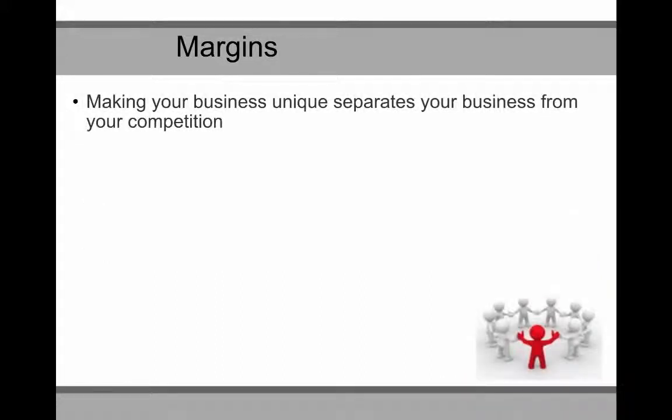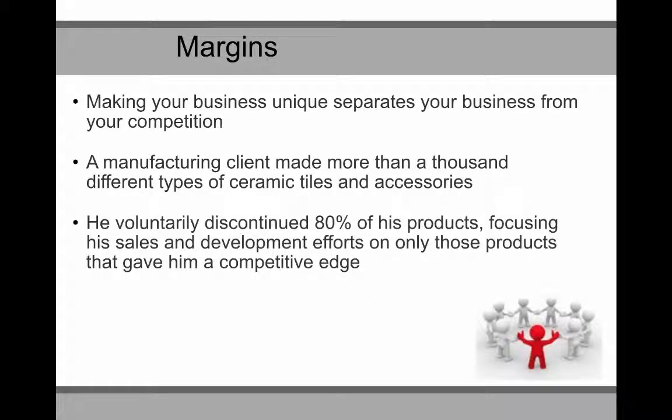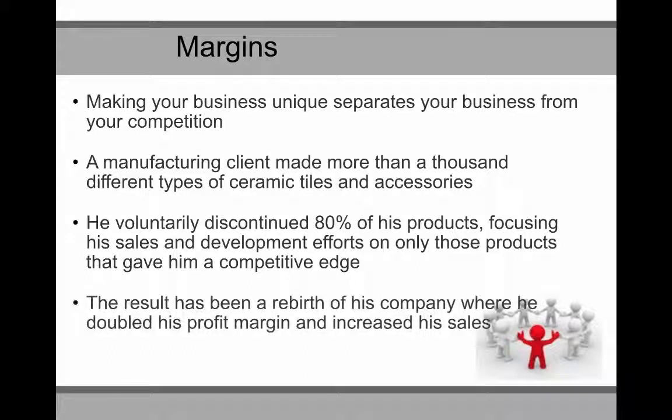Another example has to do with separating your business from your competition by becoming unique in what you do. Setting yourself apart from the herd creates a massive competitive advantage that can skyrocket your profit margins. As an example, one of our clients who used to manufacture more than 1,000 different types of ceramic tiles and accessories voluntarily discontinued 80% of his products, focusing his sales and development efforts on only those products that gave him a competitive edge. The result has been the rebirth of his company, where he doubled his profit margin and increased his sales.